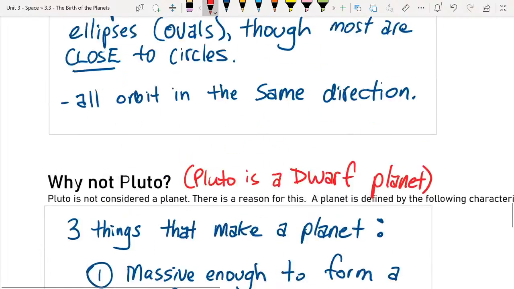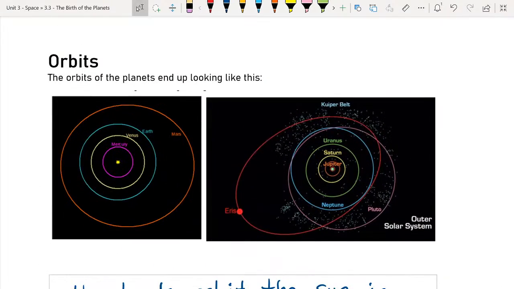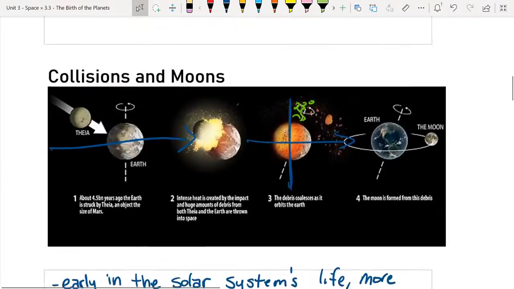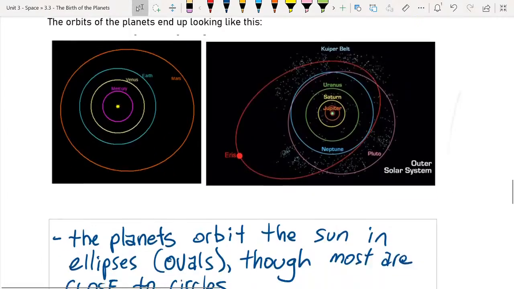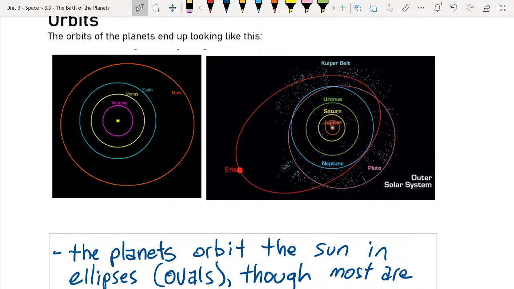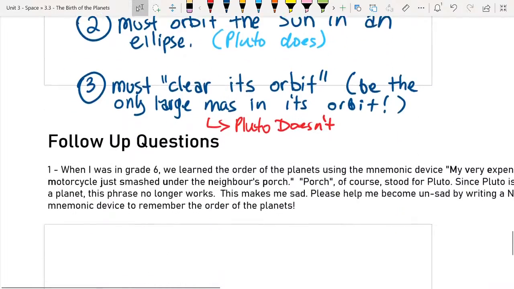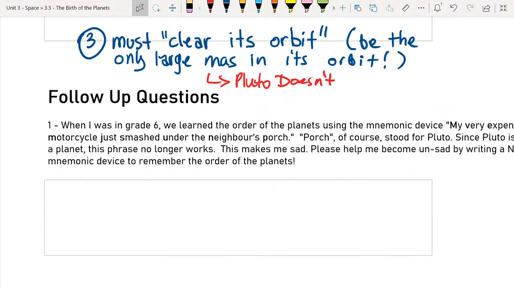Poor Pluto. To which I say, what about Eris? By the way, I was accidentally saying Eris was what collided with Earth, but that was Theia. I'm sorry about that. I got my names mixed up. But Eris is out there. It's got a bigger orbit than Pluto, but it actually gets closer to us than Pluto does at various points. And it's a big old dwarf planet too. Nobody cries about Eris. You don't see any online petitions to make Eris a planet. I'm just saying. Why does Pluto get all the love?